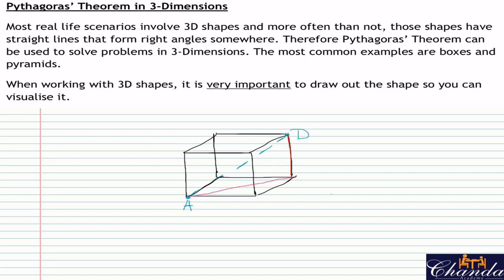Now, if I was to give this side the name C, and if I was to draw this out in 2D, keeping the red, that would be my A. This top part will be my D, and then this part will be C. So A, C, and D. There you go. We're going to use this kind of logic to solve the next few questions. So let's get into it.